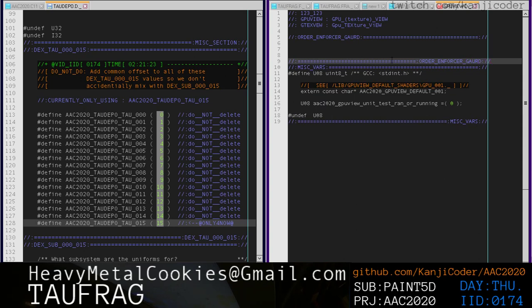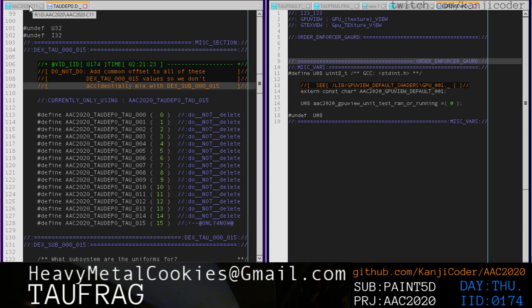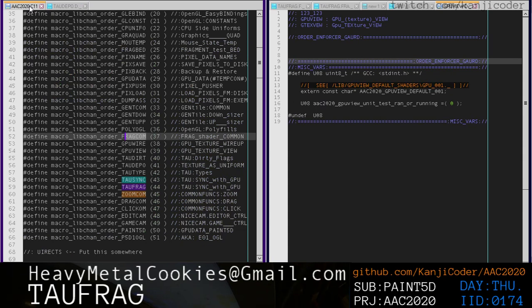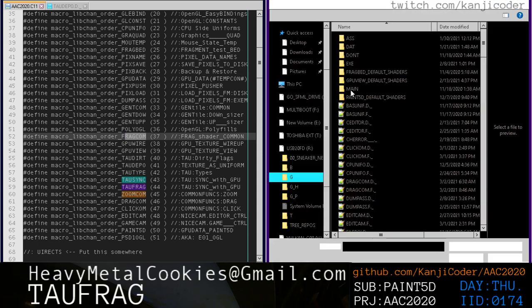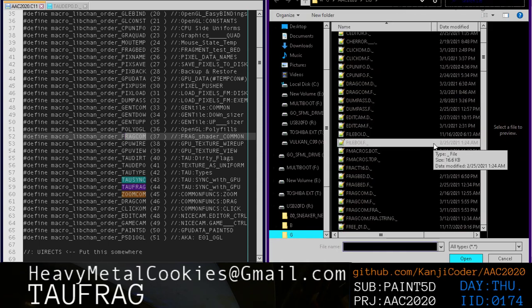And what we're going to do is, I've decided that we're looking at the order in which GPU view is. Let's go look at how we enforce order usually, right?